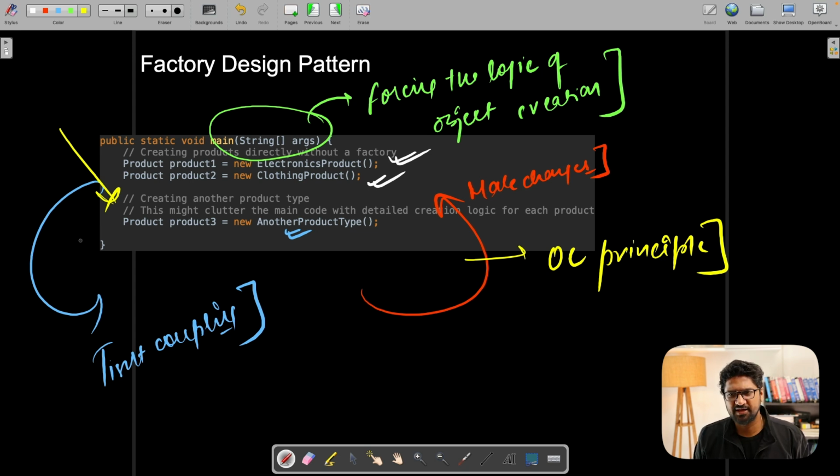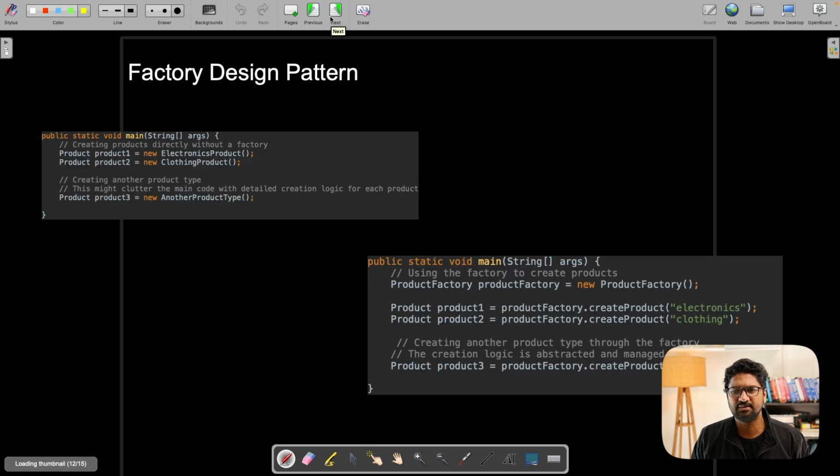Whenever we have such a situation, we can do it better by using something called the factory design pattern. Just like in the real world, we have factories making detergent powders, factories making Maggi, factories creating cars, right? Inspired by the real world itself, we have a pattern where instead of creating the object here inside this, don't do this.